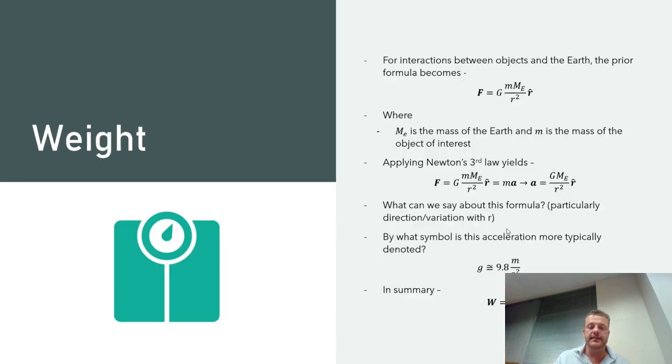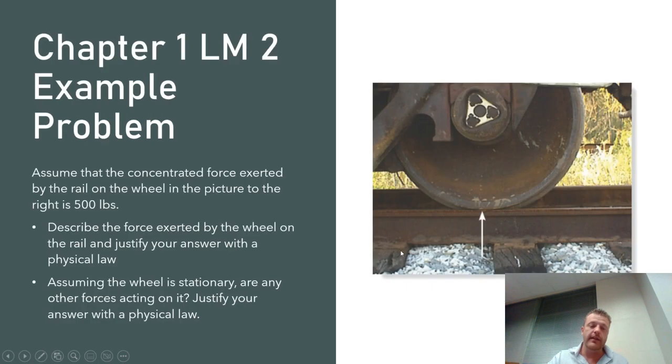And the weight of the wheel, as we discussed here, would be directed towards the actual center of the Earth. So the key thing that you need to note there is by Newton's second law, if there's a force exerted on this wheel and it's not moving, then there must be some other force that's tending to cancel that force out. And that's really the answer to that part. Most likely the only other force acting upon it in a stationary configuration would be, I mean, there are some contact forces at the point that you have the axle connected, but the main force that is exerted on that wheel is just its weight going in the downward direction.